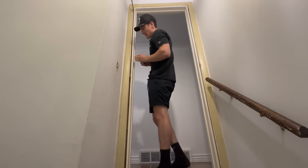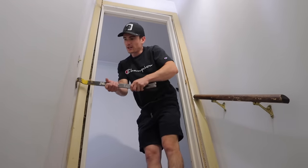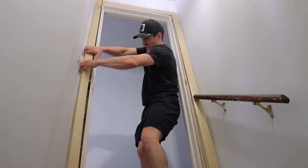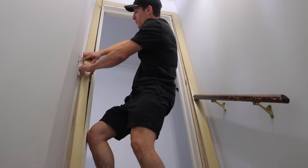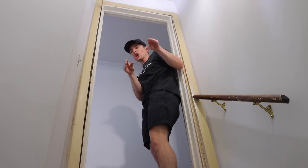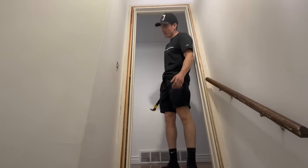Okay, let's begin. Don't wanna use this thing, because when I pull on it, it pushes into the wall. I don't want to make a hole in the wall, so I'm using my hands. And for the first time ever, rock climbing is coming in handy in some real world use. Look at that. Fingers. Babe, you want to see what these fingers can do? I did it. Not bad.